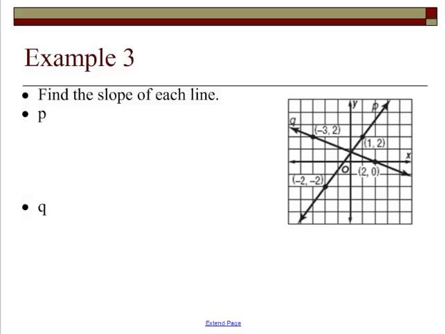Okay, let's find the slope of each line. I can plug in the points, I can work it out like that, or I can find the slope on the graph. Remember, slope is rise over run. So when I find the slope of line P, I count, I go up 1, 2, 3, up 4, over 1, 2, 3. Since I go up 4 and over 3, remember slope is also called rise over run. So I go up 4 and over 3.